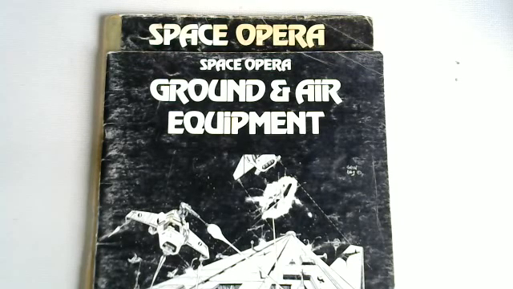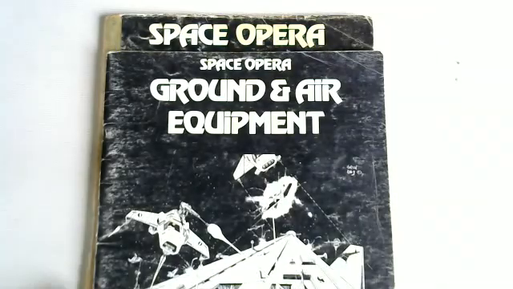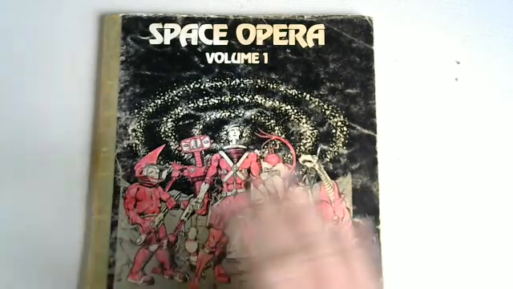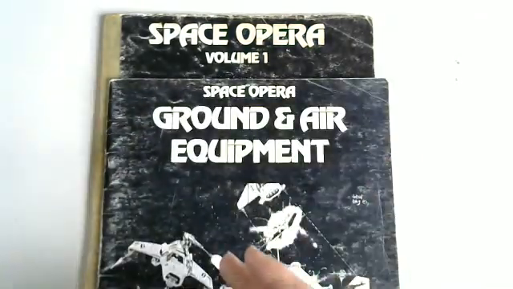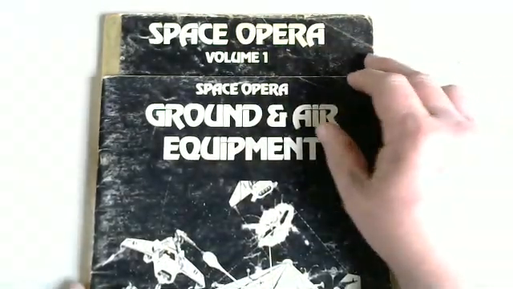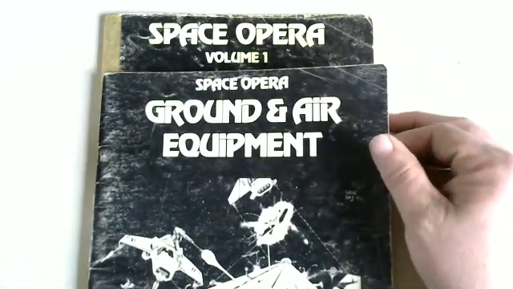Typical of most RPGs, they have equipment, what they call a ground and air equipment guide. And this particular one is actually probably the only supplement to the core books that includes rules. Like I said, the designers that created the core book tried to make sure that the two core books had everything you needed, but this expands into more detailed rules for operating small craft, vehicle combat, starfighter combat, that kind of stuff.